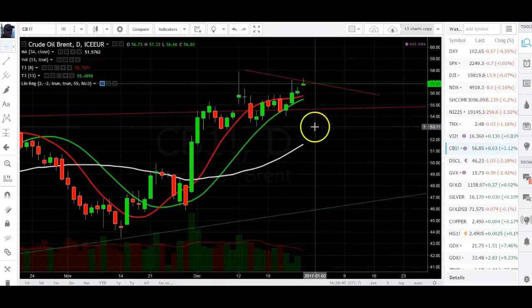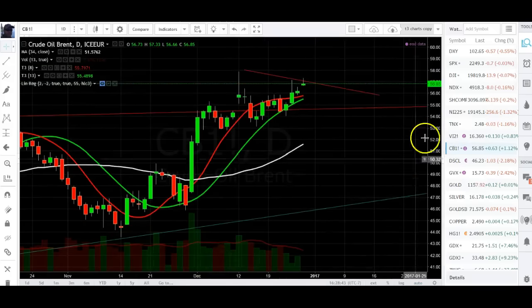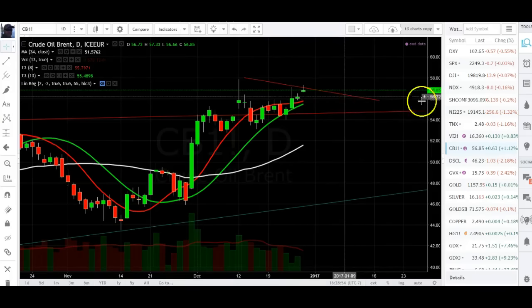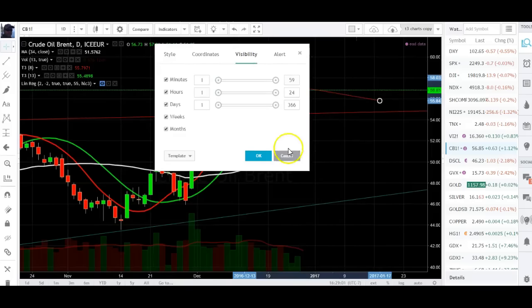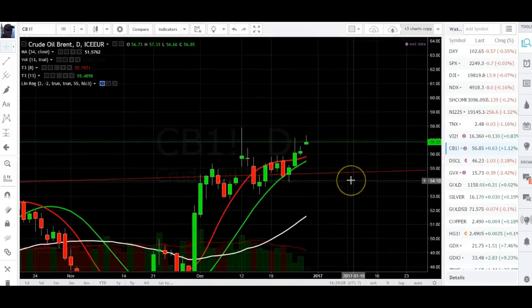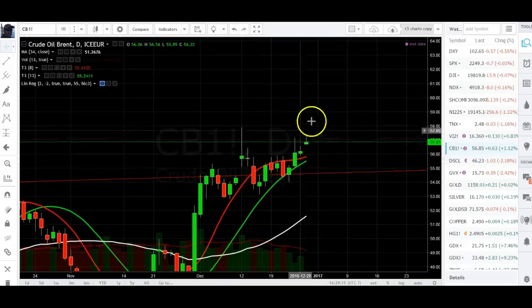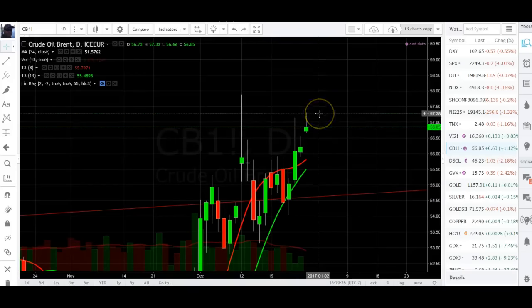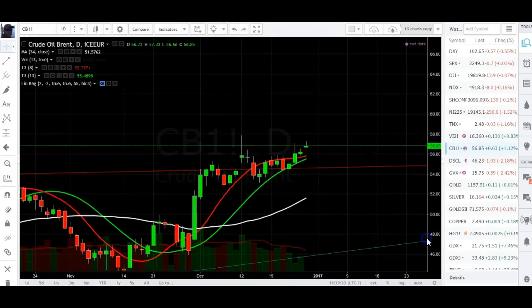We got crude. Looks like crude had a little lift. Still closed inside this reversal bar, so we'll see previous high breaks. 57.20. See if we can get that rolling. I don't know why these lines never... Oops. Needs to take out previous highs, or else through time it's going to lose momentum. Looks like a little rounding top there already. A reversal bar on the close. Look out for previous low breaks. Otherwise, look for previous high breaks, taking out that top for crude.